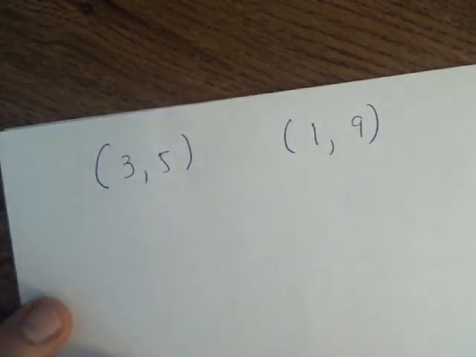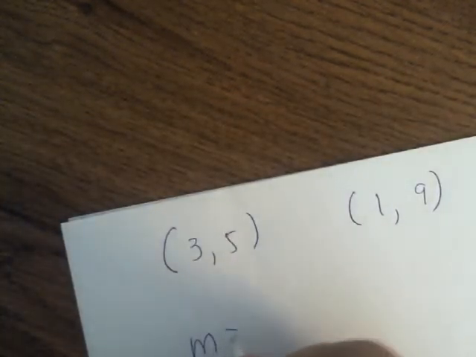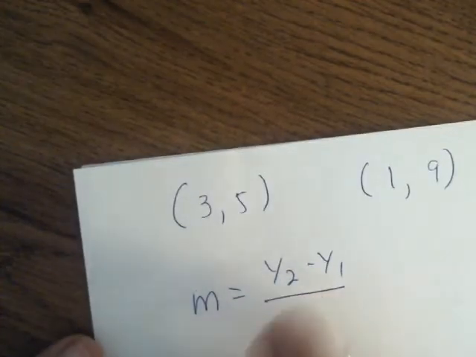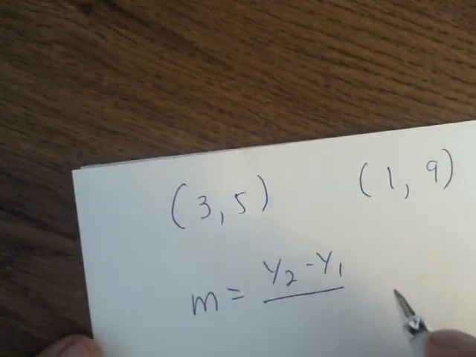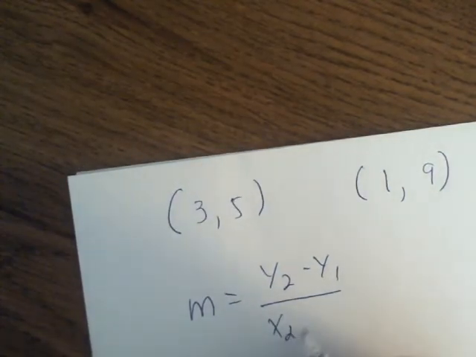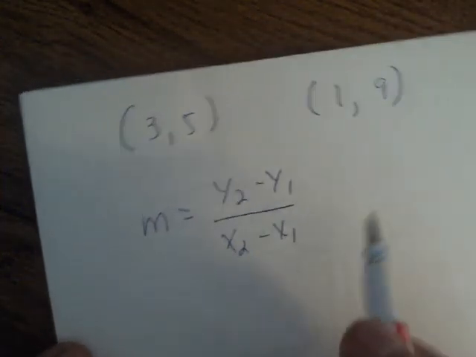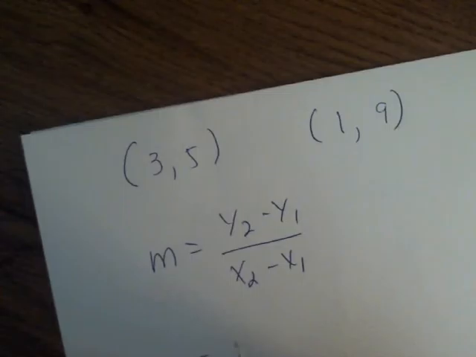So if I just say these are my 2 points on my graph, and I want to find the slope. Well, m is our symbol for slope. And remember, rise is your difference in your y's. That's what we do when we count. We're in theory subtracting is really what we're doing. So I take the difference in my y's over the difference in my x's.